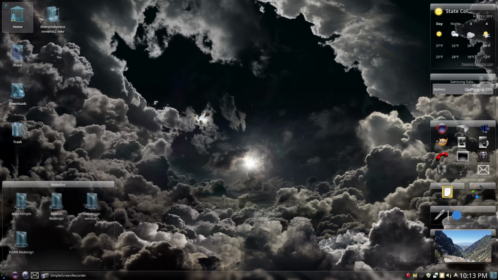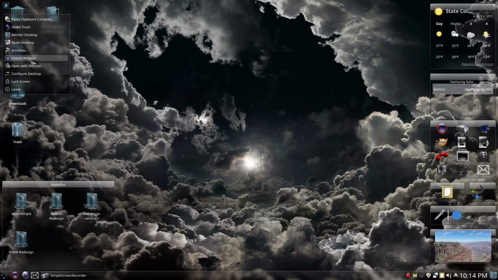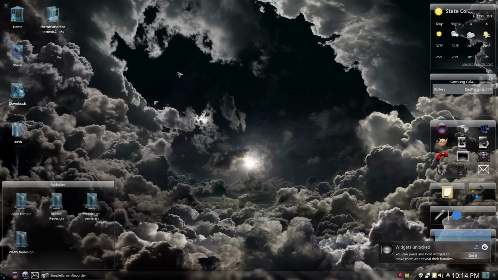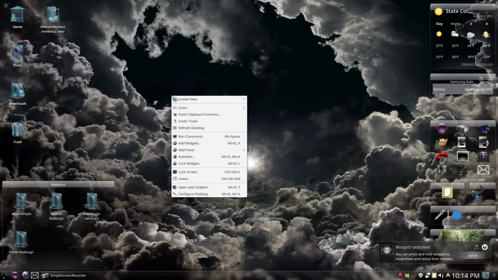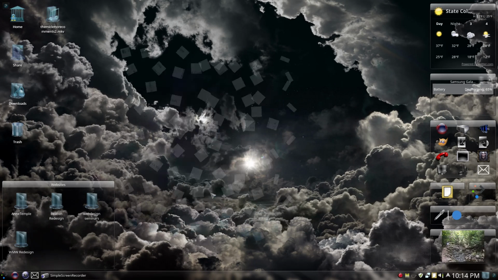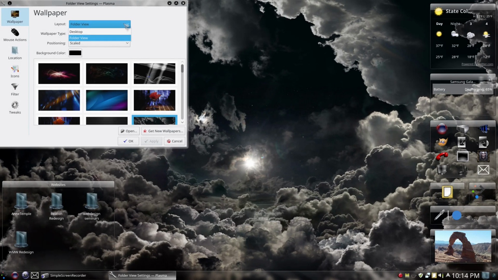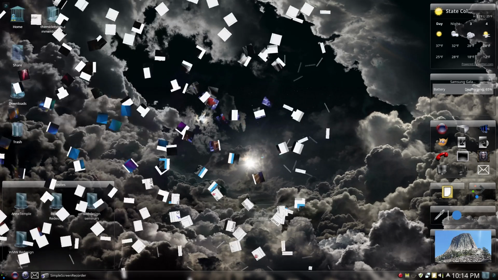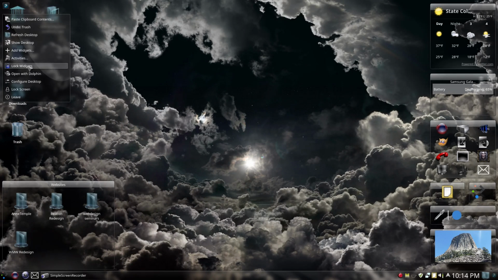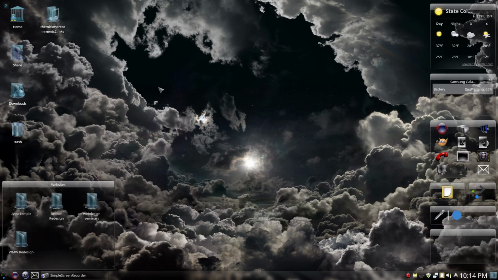But to enable you to run off this, the first thing you have to actually do is basically unlock your widgets, if you happen to lock them at all. I keep them locked. I'll tell you why later. But right click now, go to configure desktop, and then you can change this to folder view or desktop view. So keeping it at folder view enables you to do that. I always keep my widgets locked down. The reason I do that, I do not want them to do weird things if I hover over here. I don't want it to be resizing and things, and occasionally that's happened.